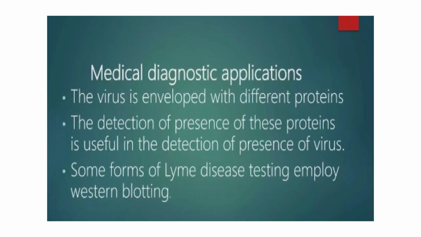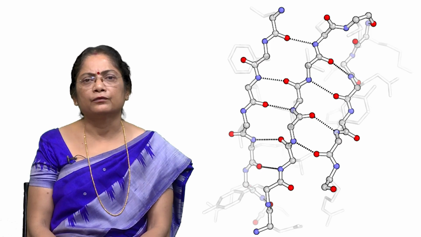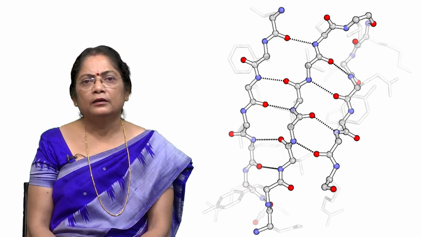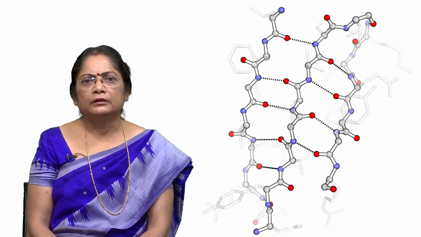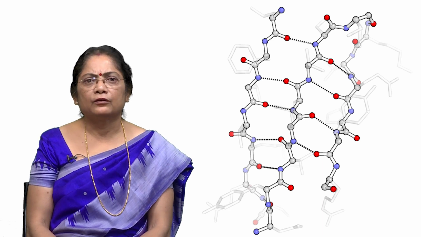Molecular diagnostic application: viruses are enveloped with different proteins. So, detection of the presence of these proteins is useful for the detection of viruses. Suppose the virus consists of a capsid protein and the DNA part. So, by detecting the capsid protein part of that virus, we can easily identify the presence of these viruses. So, these techniques are used for disease diagnosis.